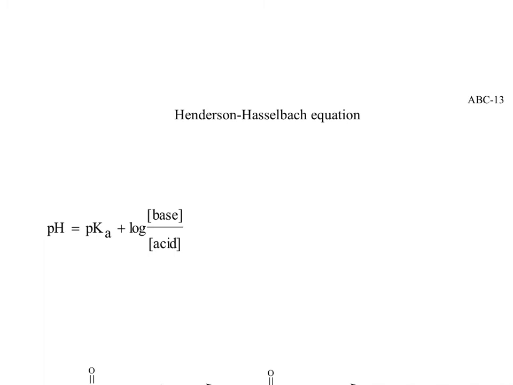So let's do the Henderson Hasselbalch. The pH is 7.4. It could be anything, but in blood it's 7.4. The pKa is 6.3. That will always be the case for carbonic acid because it's a constant. It's like saying, what's the melting point of water? It's always 0 degrees Celsius. Then we can put in the log. And instead of doing base to acid ratio, I'm just going to put R for ratio. And at this point, we can solve for R. We'll subtract 6.3 from both sides. We end up with 1.1 equals log of R.